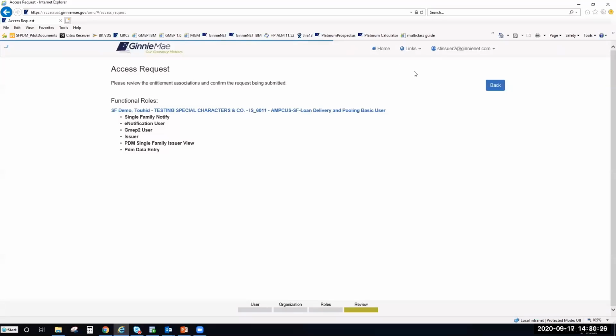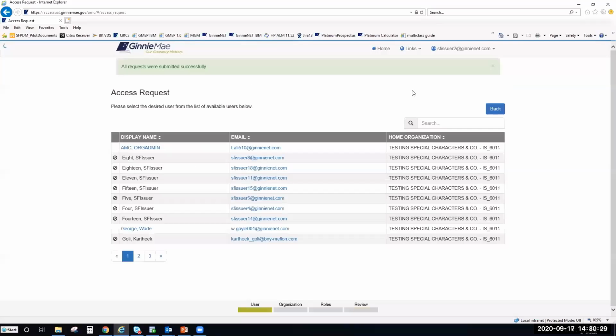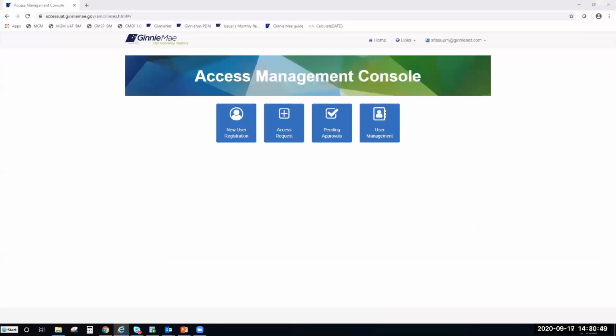Once that's submitted, of course it goes through a couple of checks behind the back. You want to make sure you see that green mark up front. All requests were submitted successfully. That's good. So what that tells me now is that a notification was also sent to the second admin, that they can go in and do an approval of this account. And now we're currently seeing the second org administrator. So we're going to go in as the second admin now.